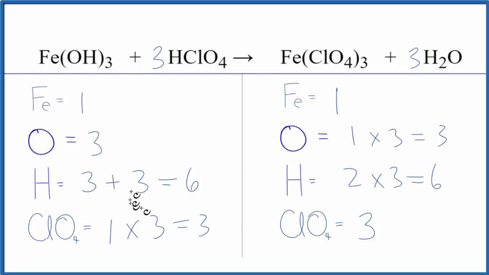So you can see the utility of looking at, if you have a polyatomic ion that appears on both sides of the equation, counting it as one thing. I think this would have been a lot more challenging if you counted these separately as chlorine and four oxygens. Either way, you get the same answer.